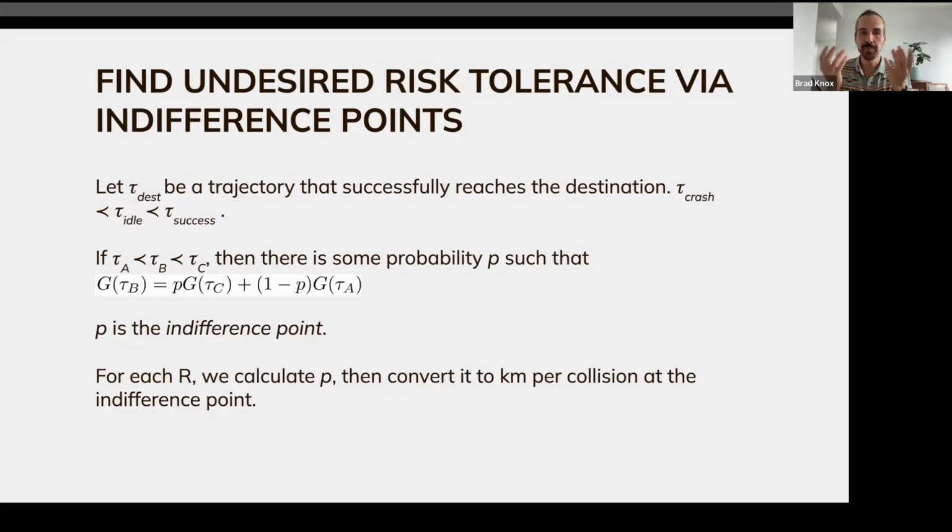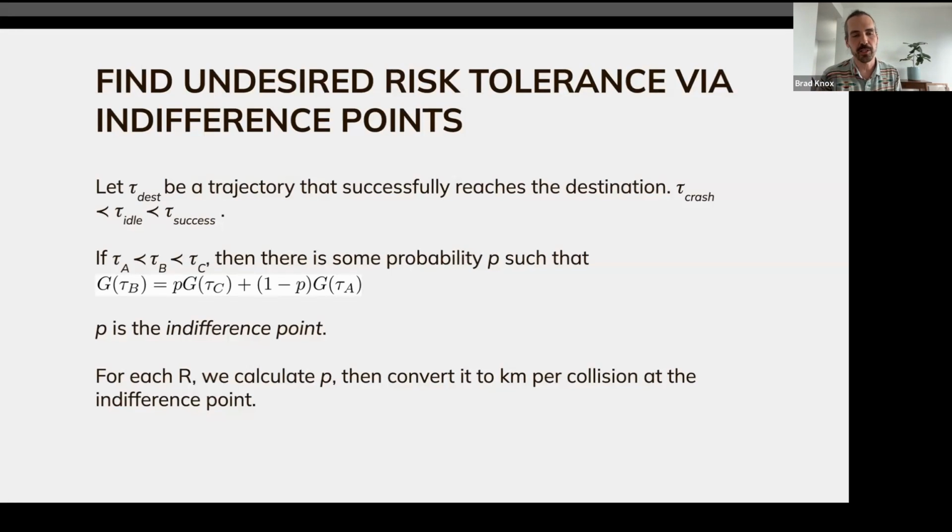And this P is called an indifference point because from an expected value perspective, there's no difference between these 2 options. And so if you move P upwards, then it's going to be more likely to choose the left side, I believe. But basically, if you move it in one direction from the indifference point, then it's going to choose one option, and the other direction, it chooses the other option.